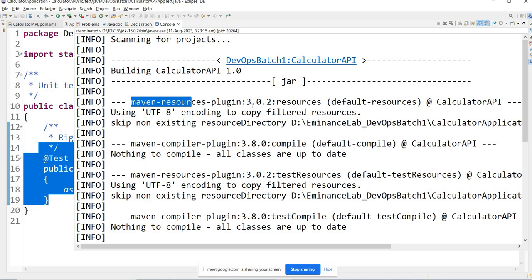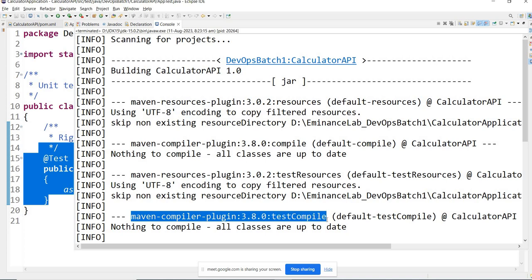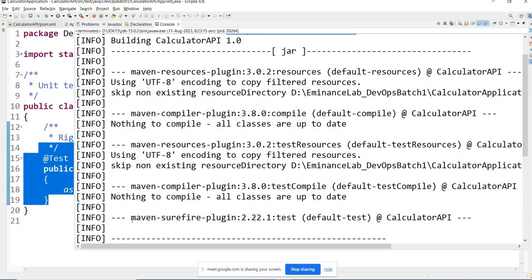It will download the resources using the resources plugin. It will compile your application source code and create the class files. Then it will also compile your test case code, and then it will trigger your unit test cases using Surefire.